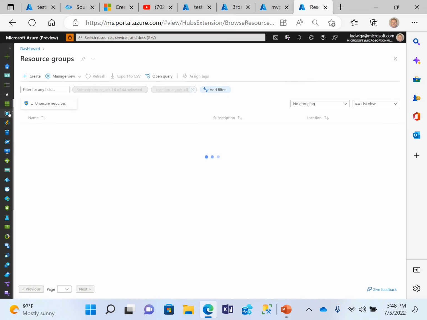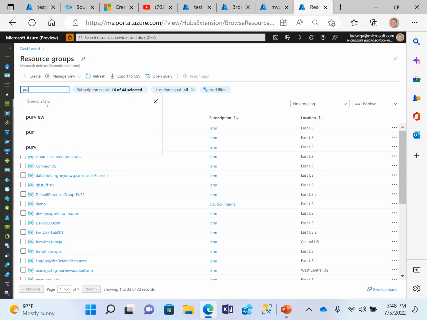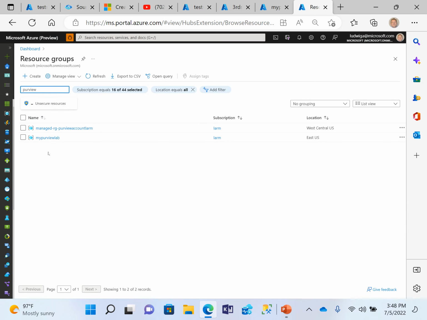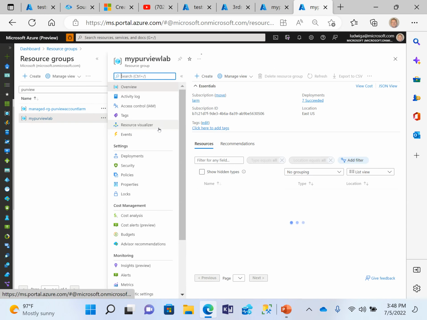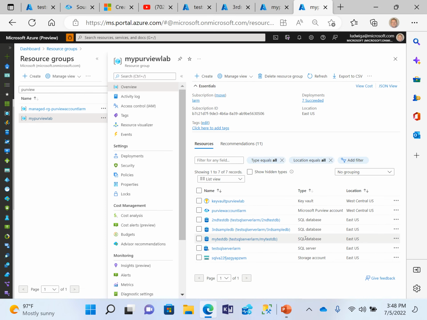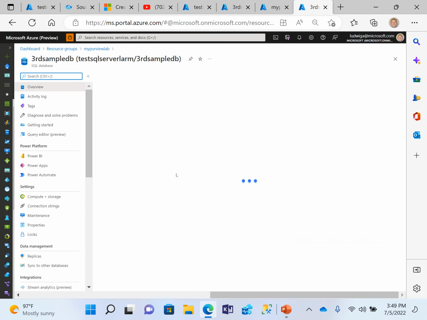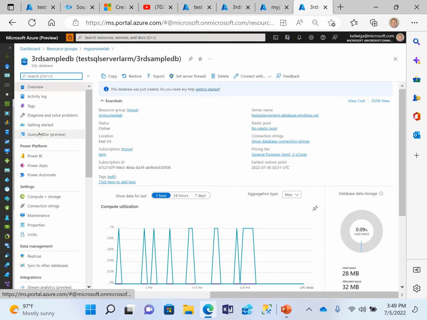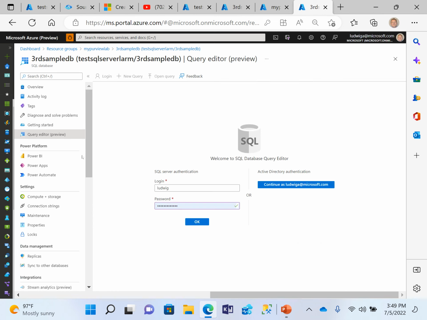Okay, Purview. I go here. So when I sort by type, I can easily see my database here. And then let me see, can I connect?